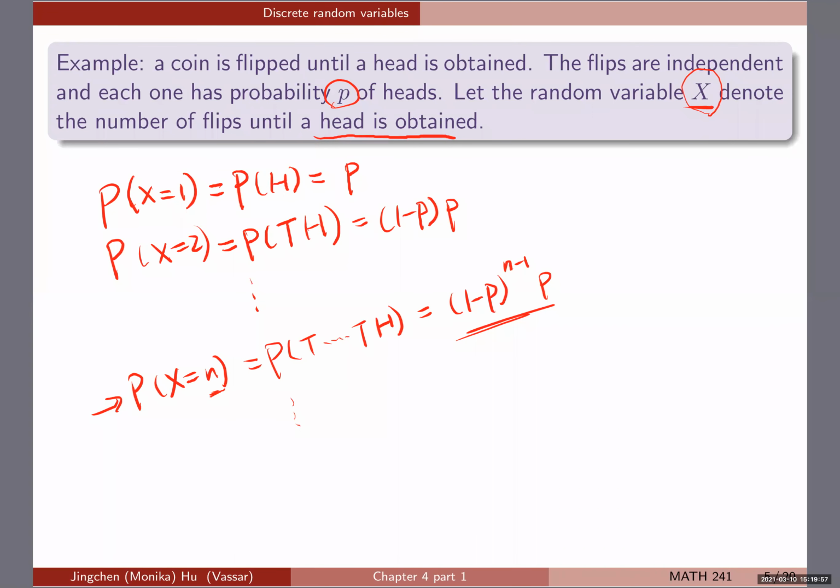So this example tells us that we have to think about the sample space of X, because remember, a random variable is a real valued function on the sample space, like what we defined earlier in the definition. And then the next task is thinking through carefully about what the possible values are that the random variable can take. And then we're also interested in the associated probability for each of these. And later on, we're going to define all of this more carefully in terms of distribution.